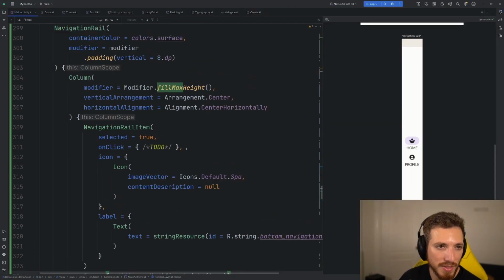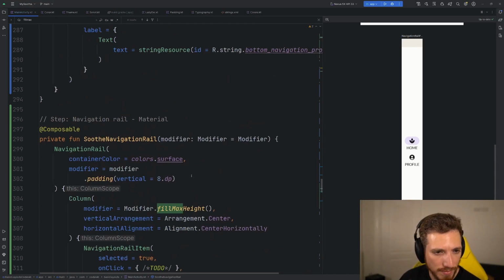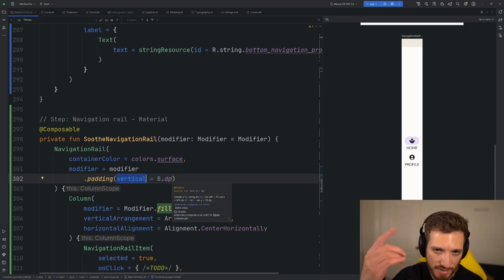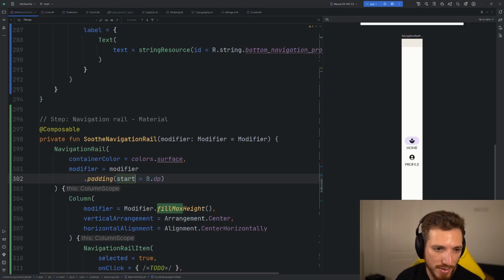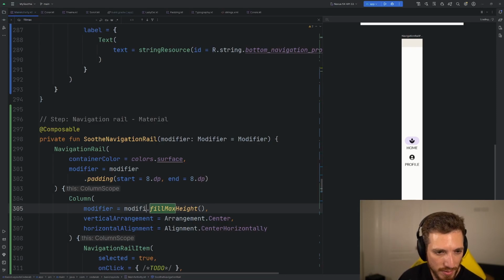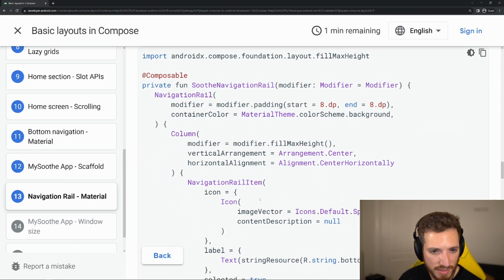So I'll do something similar to this, where instead of saying vertical, we'll specify that it's actually at the start and end, not the top and bottom. So start is equal to a.dp. And then for this one, they want us to reuse that modifier, I think.